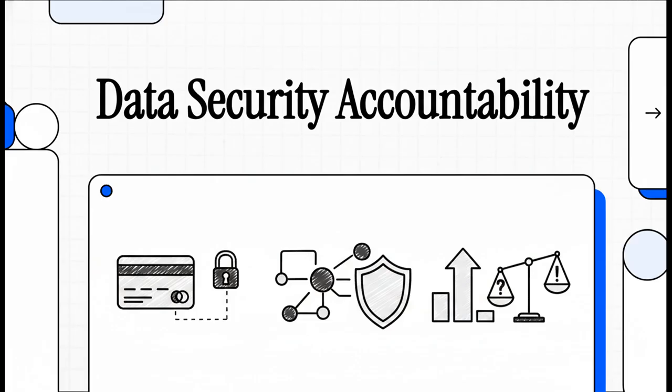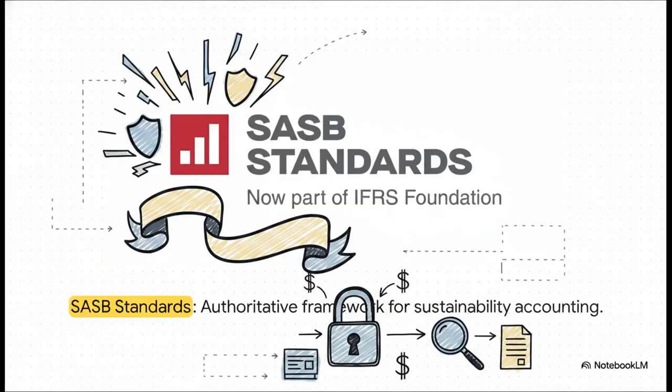Well, today, we are going to trace the exact accountability arc that forces these institutions to measure, report, and actually take responsibility for their digital vulnerabilities. To really understand this, we're exploring the super rigorous SASB standards. These are now maintained by the International Sustainability Standards Board, by the way. And listen, this isn't just some loose set of guidelines or a gentle suggestion. It is the authoritative framework for sustainability accounting in the financial sector.